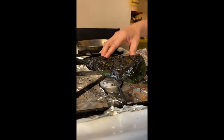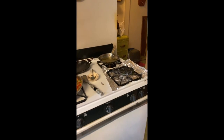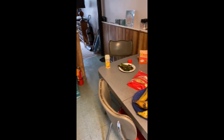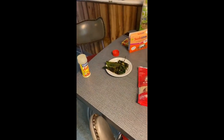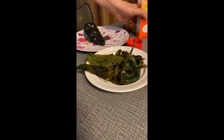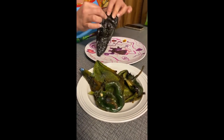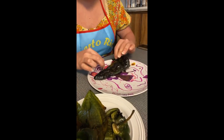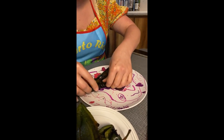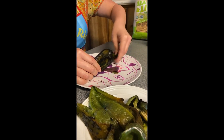So I had already peeled and seeded the other ones. I'm going to do that one more time here. The one thing I will note about the chile poblanos is that once you get them burnt, you should peel them right away. Right away, yes. That's the best technique. I'm going to peel this one right now. It's cold, so it's easier because it doesn't burn your hands. But it's hard because it just doesn't come off as easily as the other ones, you see? So this is what I'm doing.